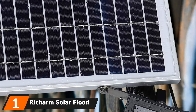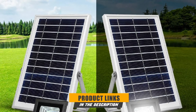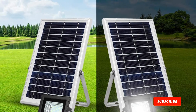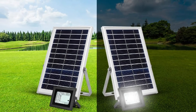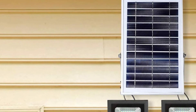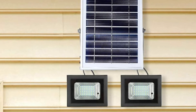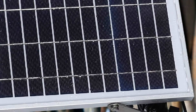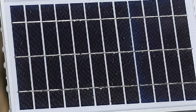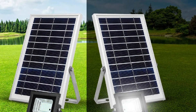At the first position of our list, we have RichArm Solar Floodlights — a pair of remote-controlled solar floodlights. These lights have a 6-watt rating and each light has 42 LED bulbs, combining to about 800 lumens power rating. The bulbs are made out of die-cast aluminum. These lights have a wide angle of 60 degrees; two lights combined reach 120 degrees focus and can illuminate an area of 430 square feet. The battery can light up the bulbs for 8 hours continuously at full power, and the lights come with a 16.4-feet cable for flexible placement relative to the solar panel.